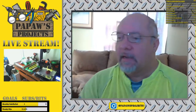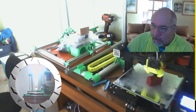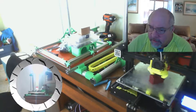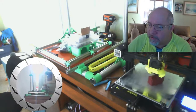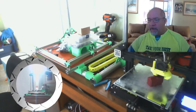So now let's get on with the good stuff. Let's see if we can make some progress. I am going to switch over here to the printer cam and show you the mess that I have, and we will start working. All right, so I've got the main cam here. It shows everything. That one there, boy, the sun's in the wrong place, but hopefully this one will clear up as the sun changes position here in a few minutes, or I stand over there. And I'll leave this one up just to keep an eye on things.